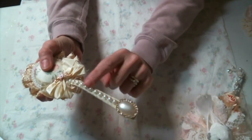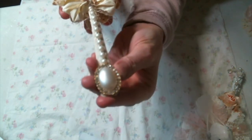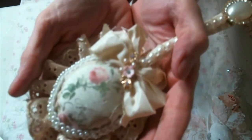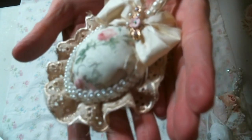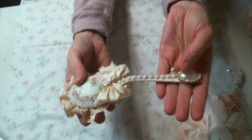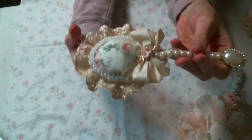I added some flat back curls to the handle and this vintage bling, and then I made a silk sari ribbon bow and added some bling to that. It's totally cute and adorable, and of course I'll have pictures so you can get a better look at it. I love how this turned out — I could see myself making a few more of these pin cushion spoons because it's adorable.